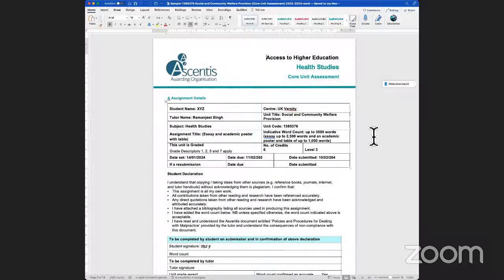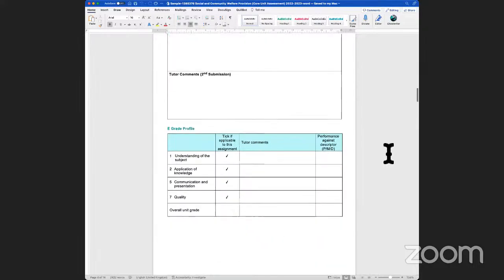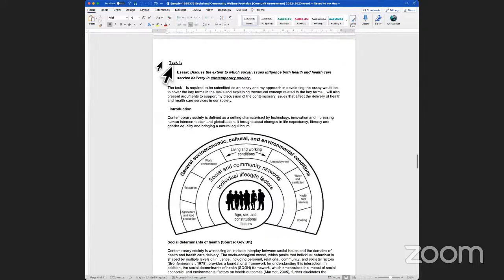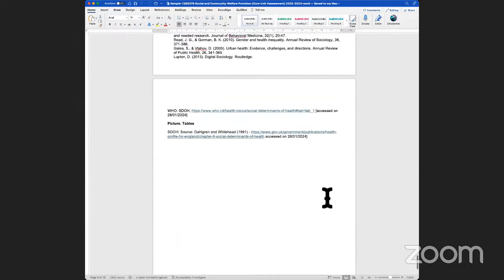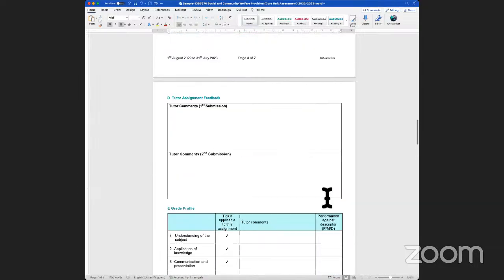So when I say delete this part of it, what I mean by that is, if I just go back and show you the document, my suggestion to you would be download this particular sample Word document which you are seeing, and then when you go down to the last page here, my suggestion would be to go down and just delete everything and use this document to do your assignment.